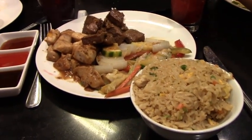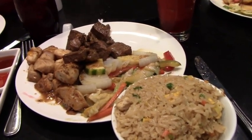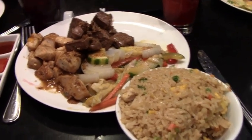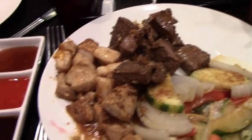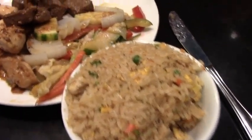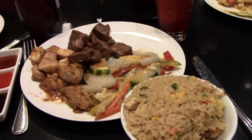Today is Thursday, June 2nd, 2022, and we're at the Izumi restaurant on the Royal Caribbean cruise ship, which the ship's name, by the way, is Aurora of the Seas. And this is what our chef gave to us from this restaurant. Got some steak right there with some chicken slices, some vegetables, and some rice. And also got a non-alcoholic fufu drink. And also got a glass of water right there. Yep, should be really good.